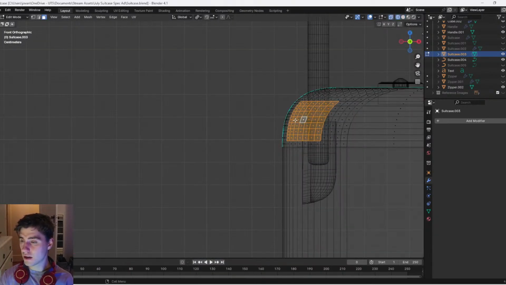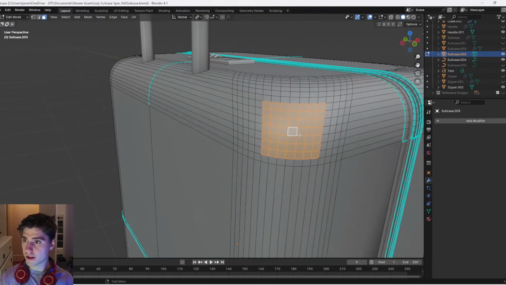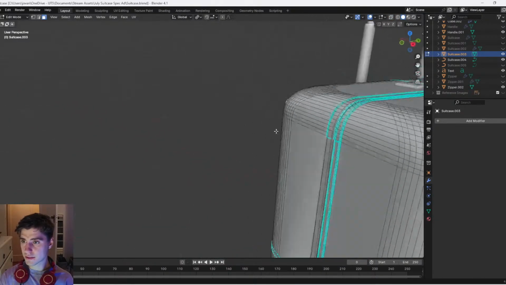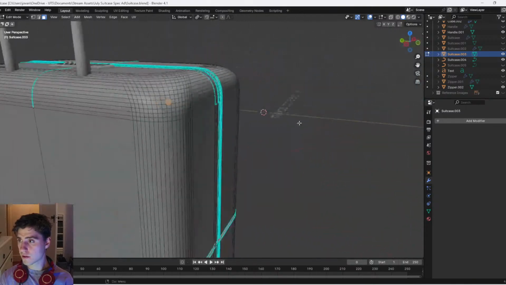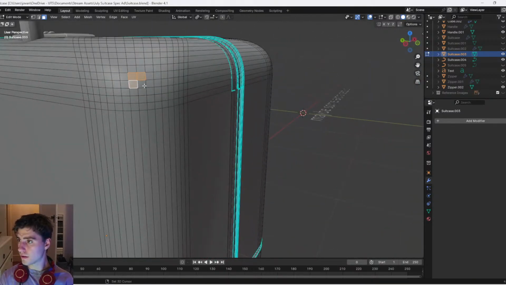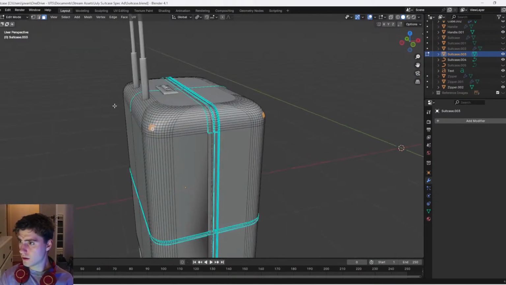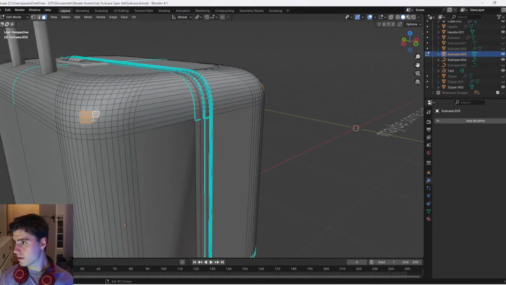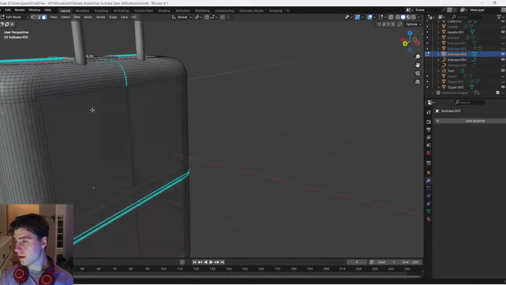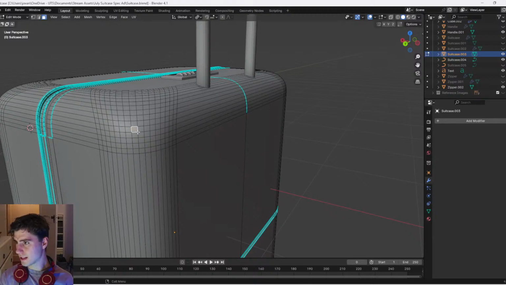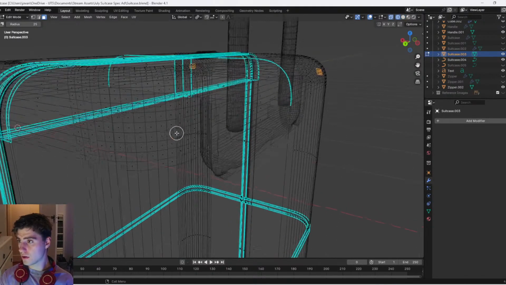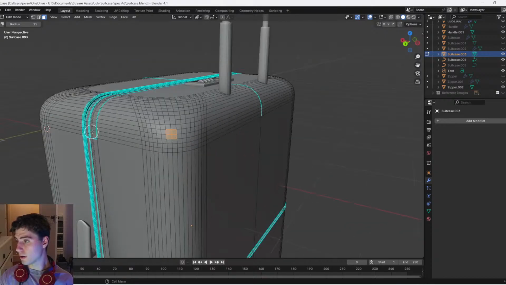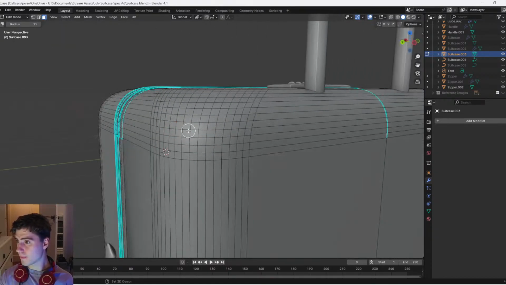Okay, so what I'm going to do is go over to here and grab the middle faces. Let's just go 1, 2, 3, 4. 1, 2, 3, 4. That doesn't look right there. Cool. So I'm just going to select these little middle faces here, and then we'll go from there. Okay, 1, 2, 3, 4.